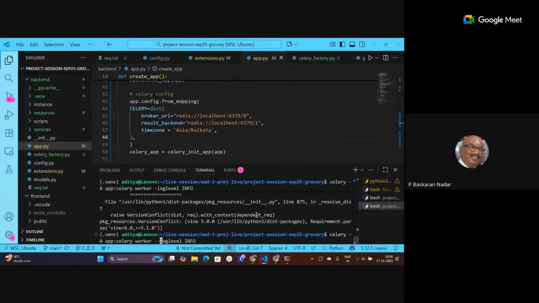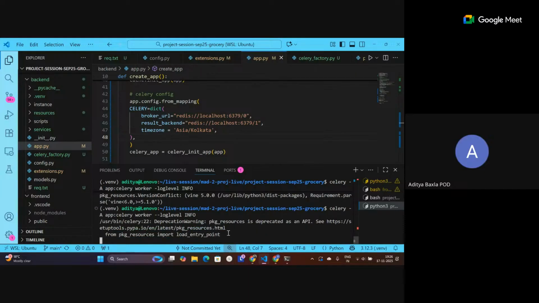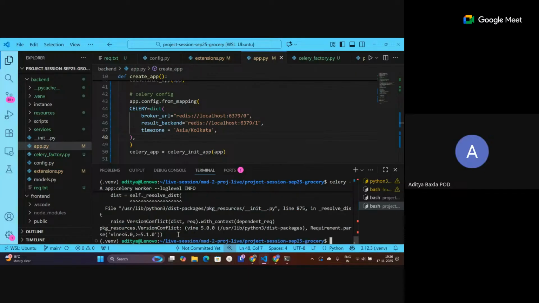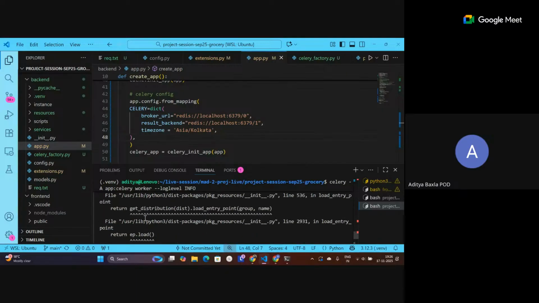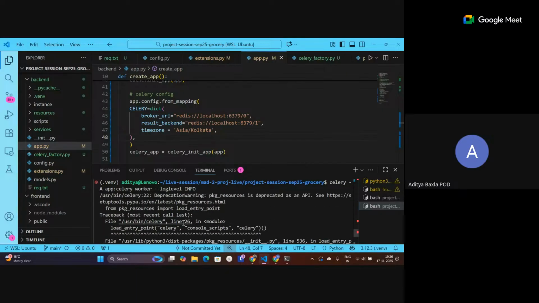So it says package resources is deprecated. So we can do one thing, we can install this. This package resource error comes up, I've seen it often, when we don't have the required tools installed.